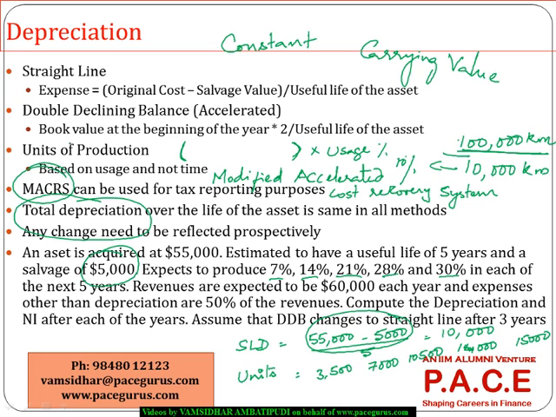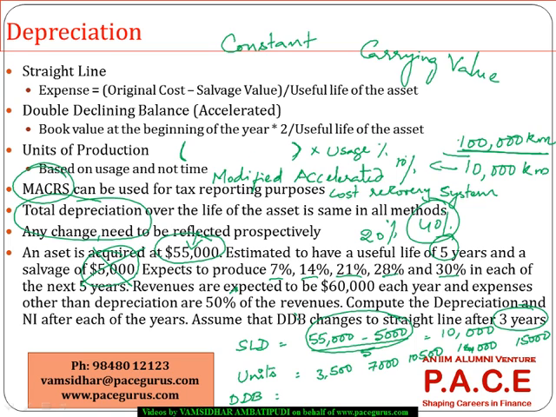And if I am going with double declining, it's also said that the double declining will change to straight line after 3 years. So in the initial years, what would be the depreciations? Initially, I have purchased it at 55,000. I will not consider the salvage value in case of double declining at all. So I will start with 55,000 because the useful life is 5 years. Instead of 20%, I will take 40% as the percentage every year, because it's double declining.